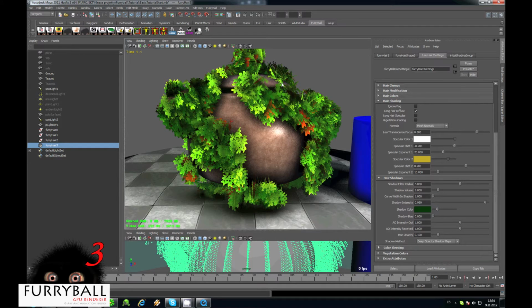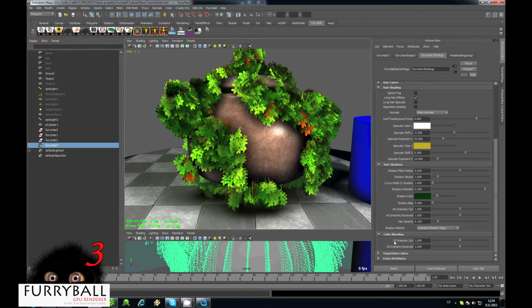When it's not enabled, it uses the standard shadows no matter what is chosen here. And I recommend you experiment with these two. You can get more realistic and better looking results. And the last thing here is override for color bleeding.